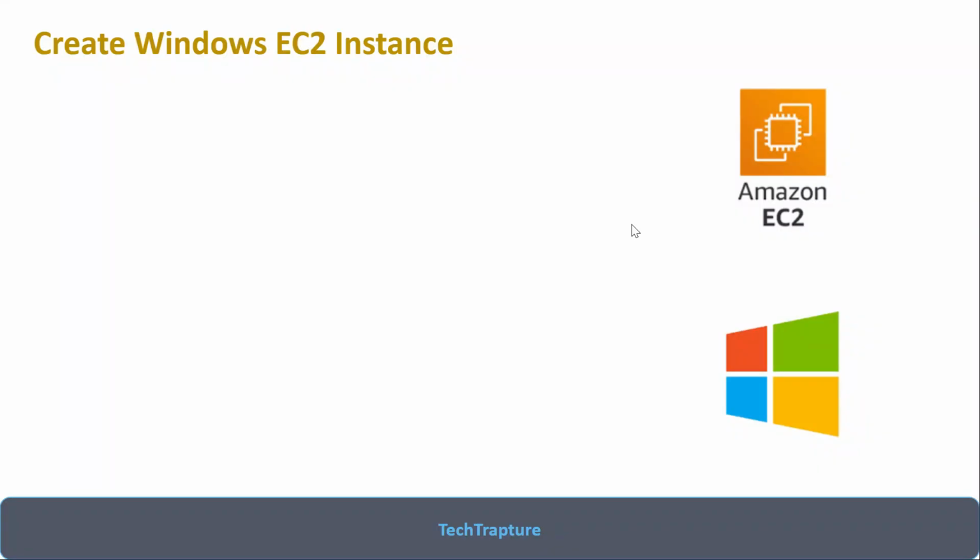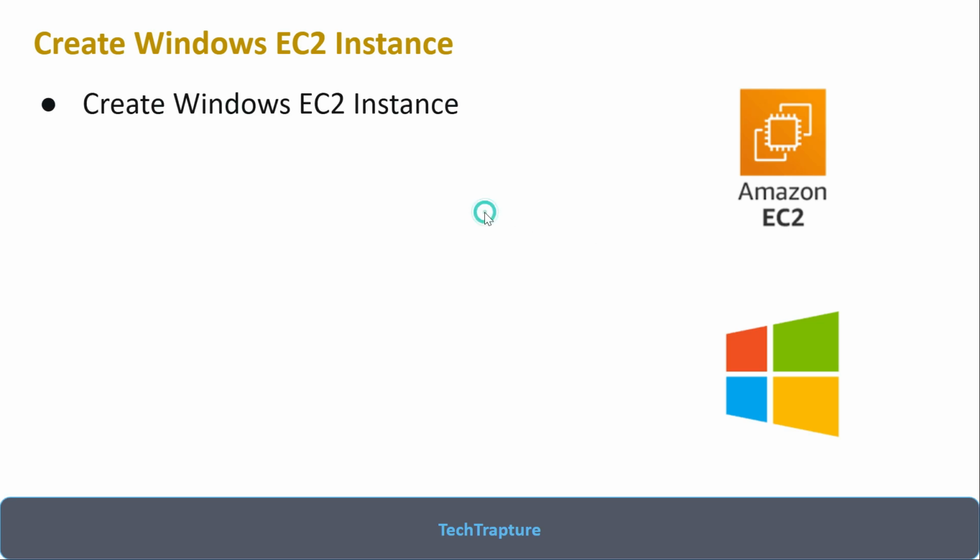So in this video we are going to see how we can create our Windows EC2 instance and connect to that instance using RDP. In previous videos we already saw how we can create a Linux or Debian based EC2 instance, how we can SSH into that instance, and how we can play with the security group. But now in this video we are going to try a Windows EC2 instance and see the different steps we have to follow if we want to RDP into that EC2 instance.